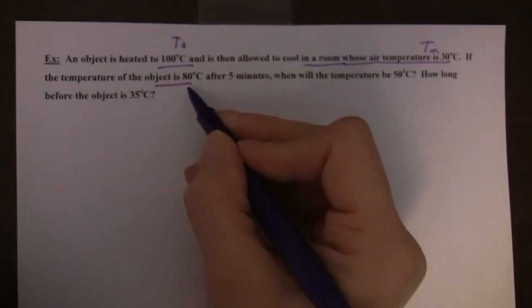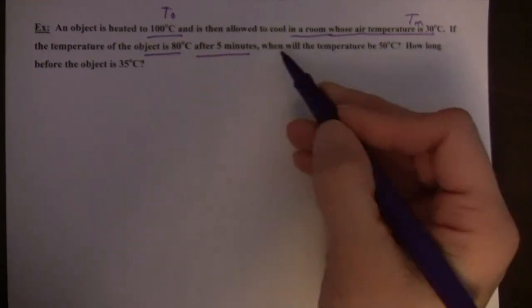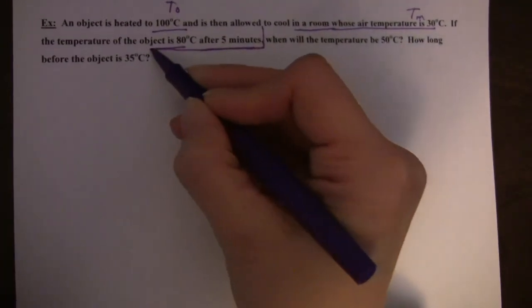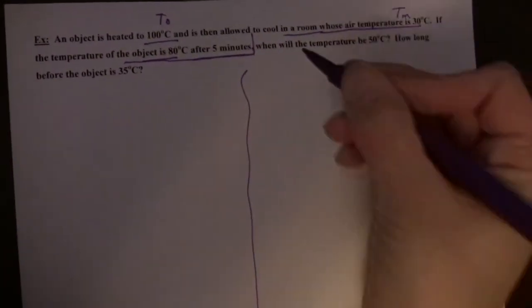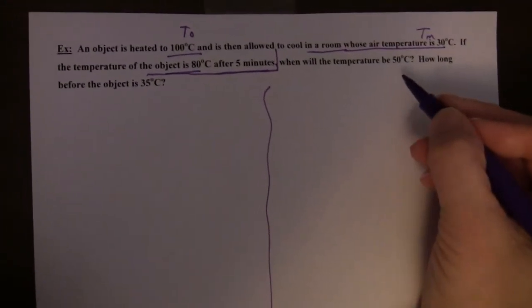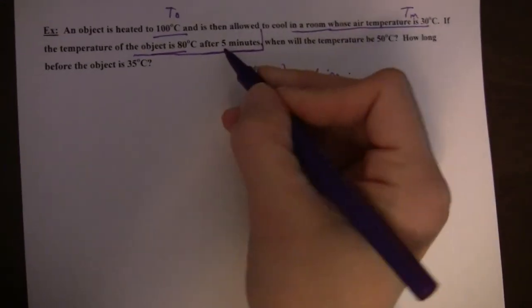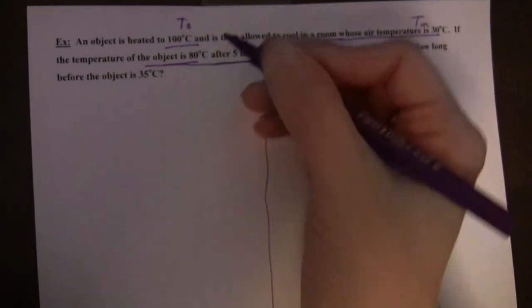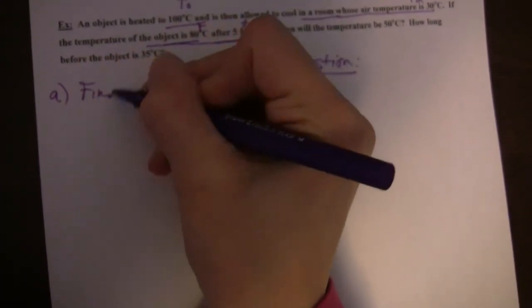If the temperature of the object is 80 degrees after 5 minutes, okay, if blah, blah, blah, comma, when, that's starting a question. Okay, so we have to stop right here. All this data is to help me find k. Remember how I had to separate our paper down the middle? You cannot use the when part. That's a question. That's going to be the questions over here that we answer. So it says 5 minutes, little t. It got down to 80. That's going to be a final that I use to find k.